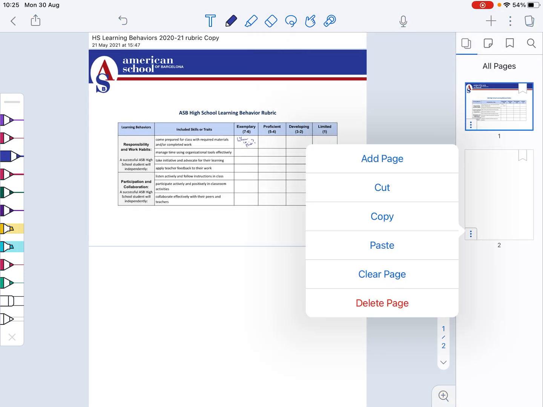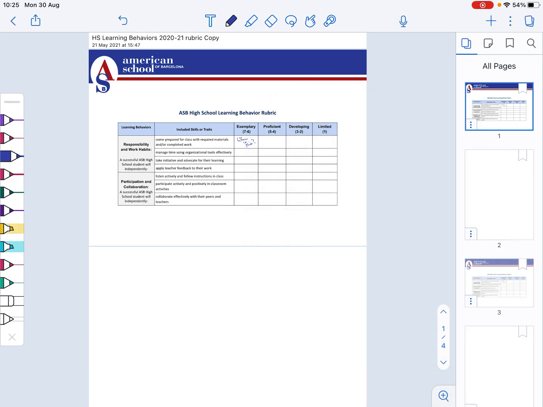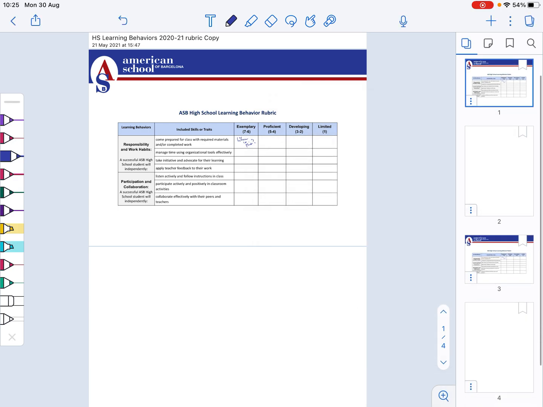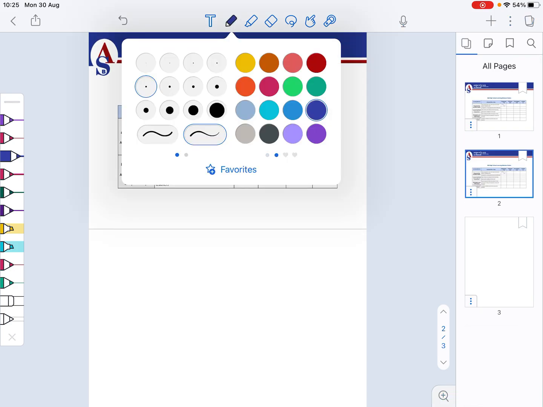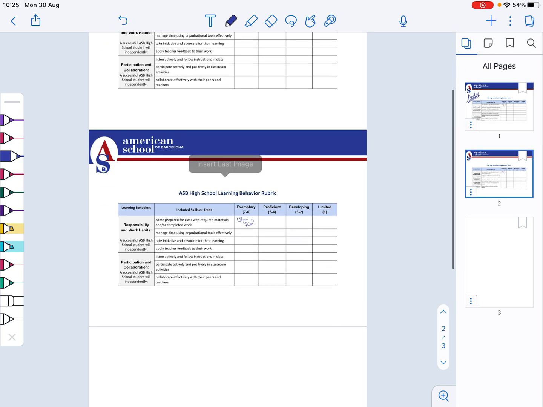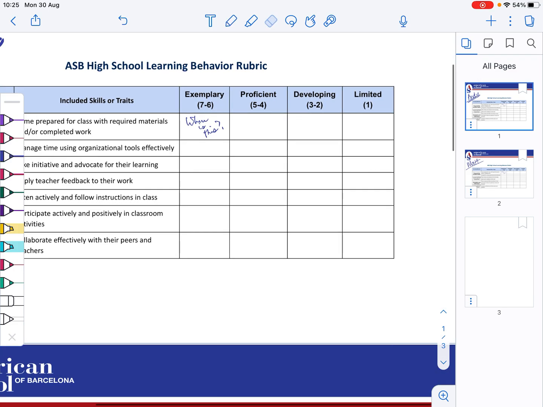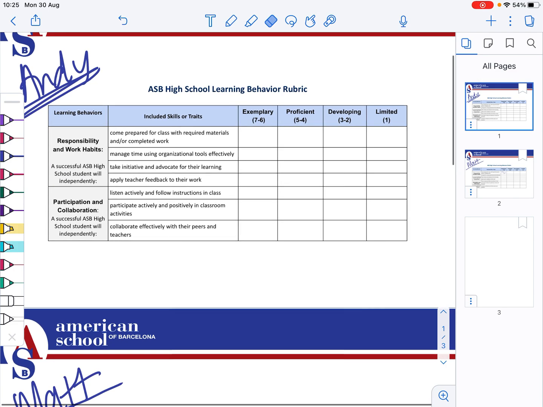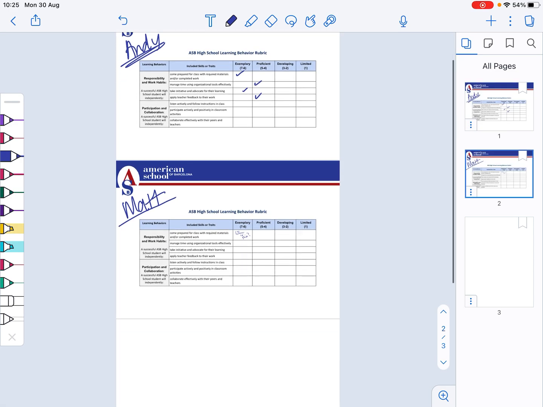So copy, paste, and I could have a lot of these copies, and maybe I would have one for every kid. So maybe it's quarter 1, and this is for Andy. Okay, and this is for Matt. And then I keep track as the time goes on of their responsibility and work habits, how they're doing. A little bit more like anecdotal notes.